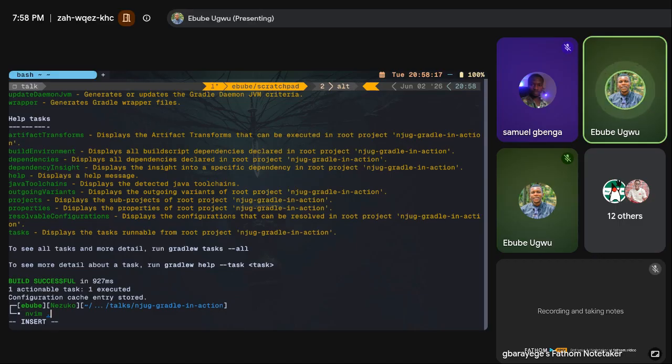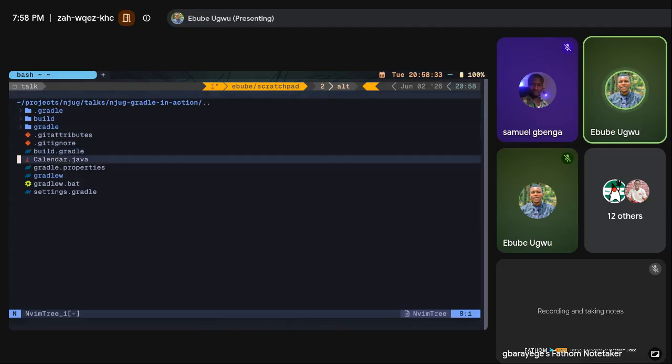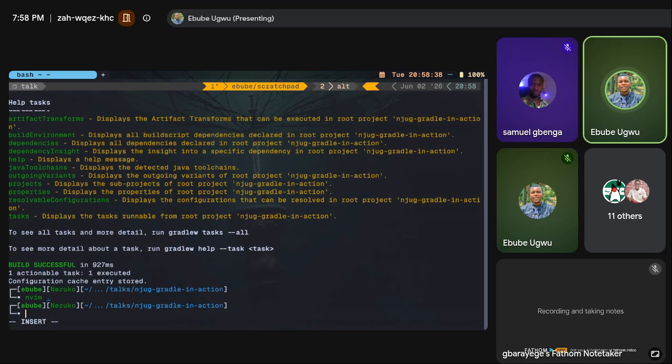Okay, so now let's add some code to this. First we need to create the source directory. Gradle expects your Java source files to be in the same convention of src, main, java.